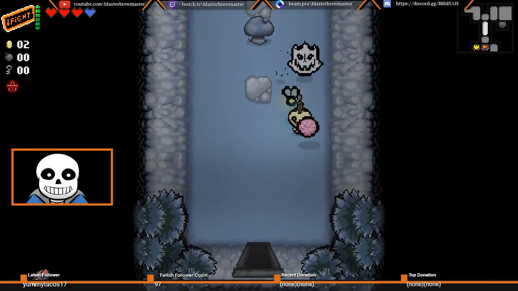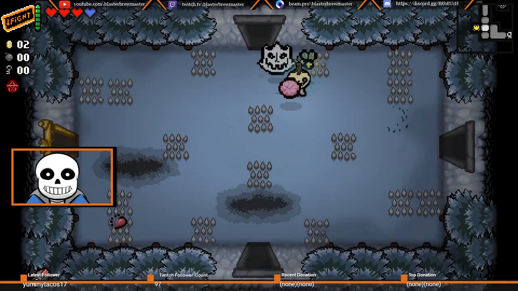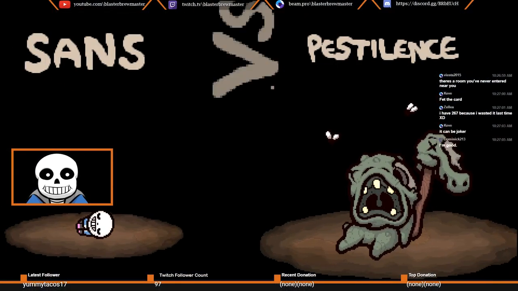Boss! Where's the boss? Oh, there's that one room. I don't care about that one room. You can skip that one room. Yeah, I'm gonna leave it as it is. I just want to get on with the boss.